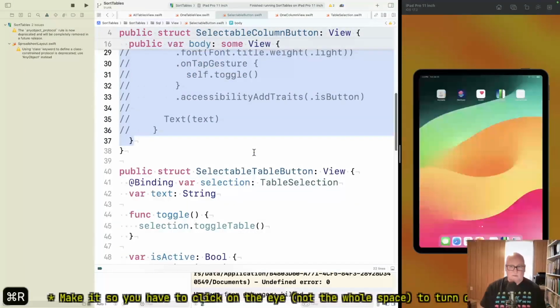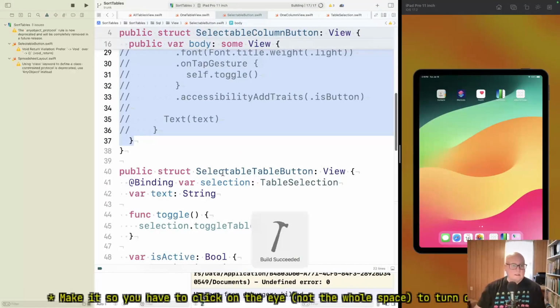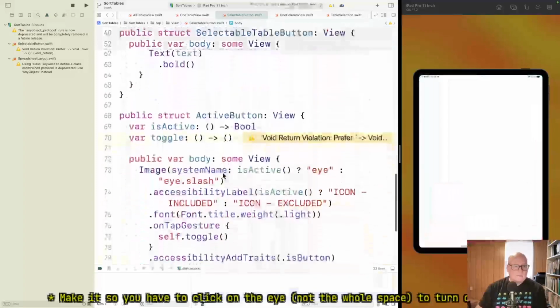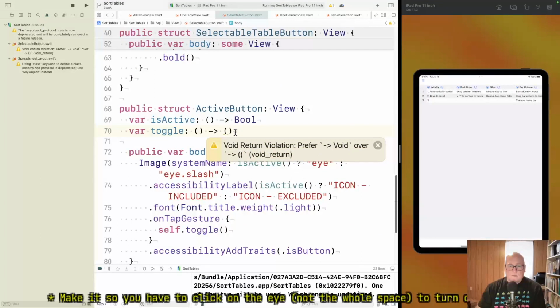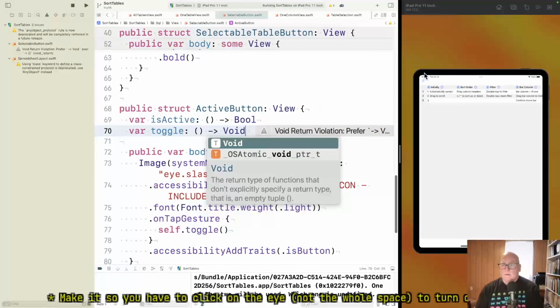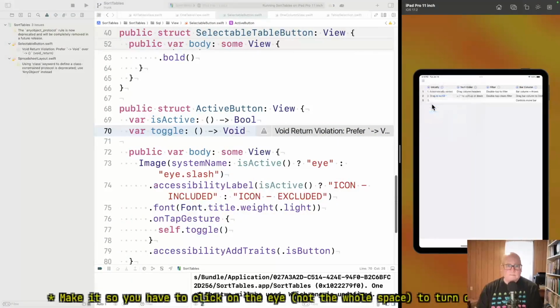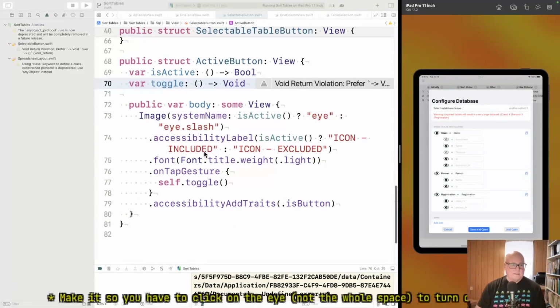Right. Let's see if this works. Var is active. Prefer void? Oh, really? Okay. Well, this is promising. Can I put it back? Okay. Good.